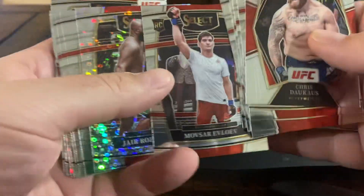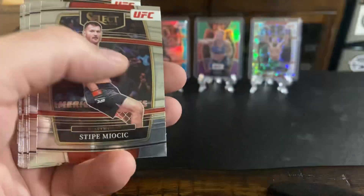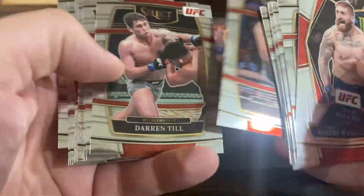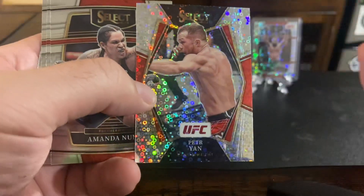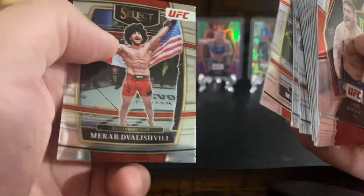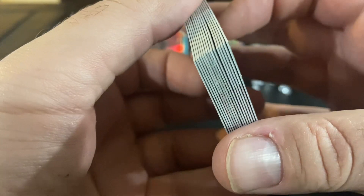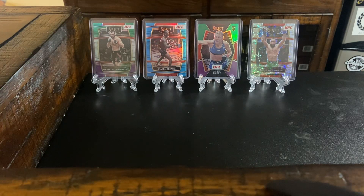I mean, when you talk about going into a recession here shortly, I think people really want to pay. I get that for the card market — it's a box that's under a hundred dollars. It's gonna be a no for me next year, I think, dog. I'll just go hunt a couple singles like that Carla Esparza tie-dye autograph. Got that for like 14 bucks the other day — beautiful card. Could've bought five of those.